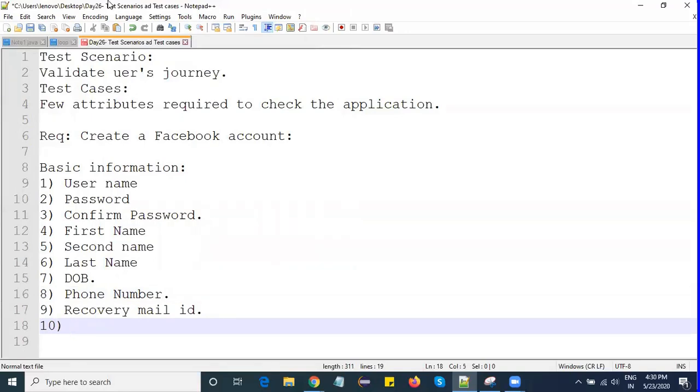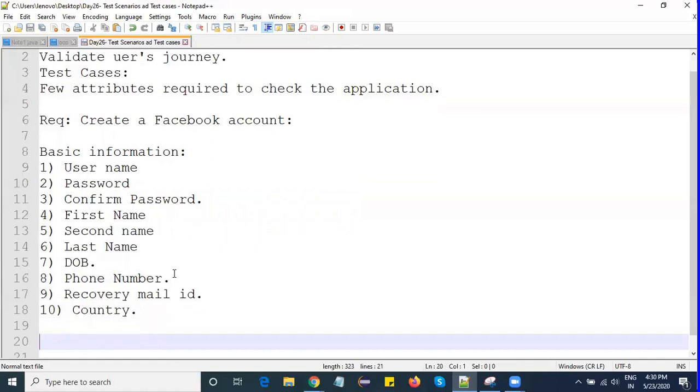Okay, just a minute. For the things we require: mail ID, first name, last name, date of birth. Any more things? Something like country, from which country you are operating. These are basic details we fill in whenever creating an account, not specifically Facebook but also Gmail or Yahoo Mail. I don't know what you will see in Facebook, but let's see it when creating an account in Facebook.